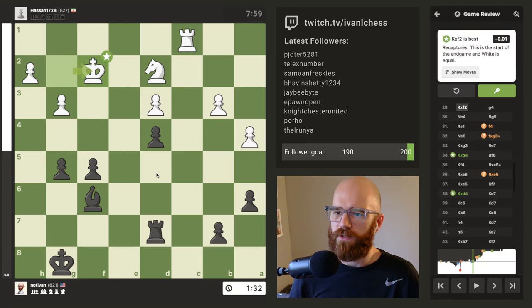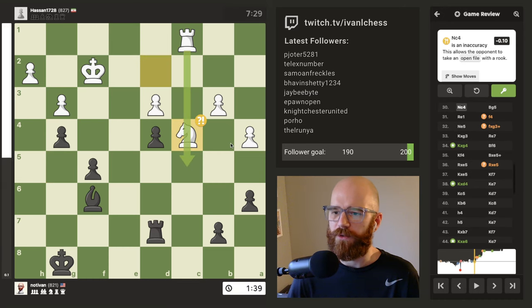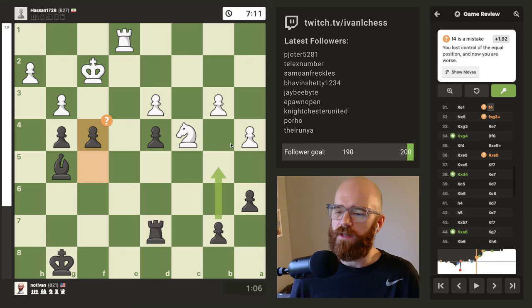There's one position that I'm just really curious about. Yeah, this was just not the idea, huh? What I figured with g4 was that getting the bishop onto g5 pins the knight, and then I was hoping to do something there, but it just didn't seem like the idea. Looks like this is kind of where it started to fall apart. Knight c4 is an inaccuracy that allows the opponent to take an open file with the rook. It does, doesn't it? Yeah, this one move I felt swung the game in a really poor favor.